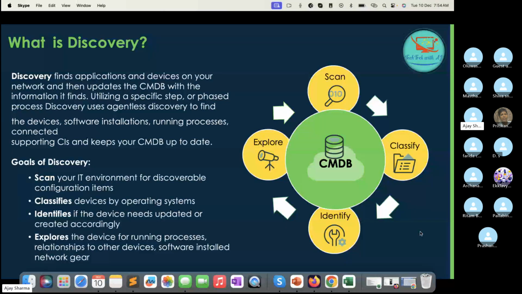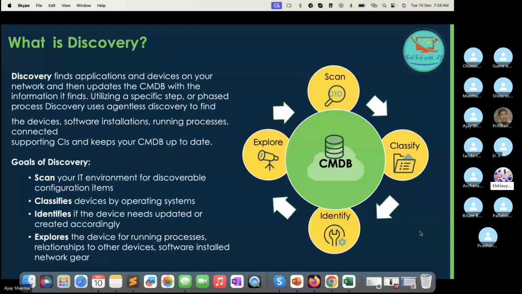If you find multiple ports, multiple classifications are triggered, and it will try to validate the credentials from the credential table. If it classifies, then good. If it is not able to classify, it will give you a simple error. That is what happens in the classification phase, based on the port.